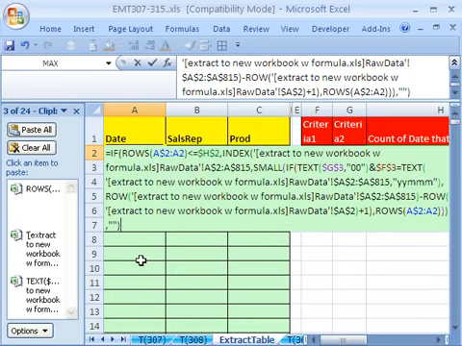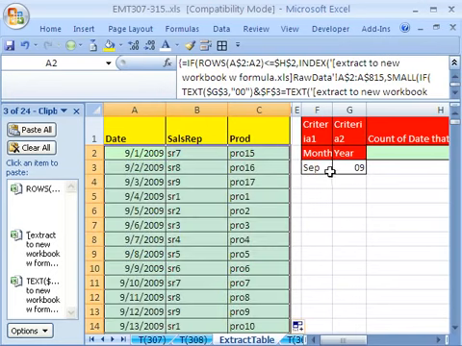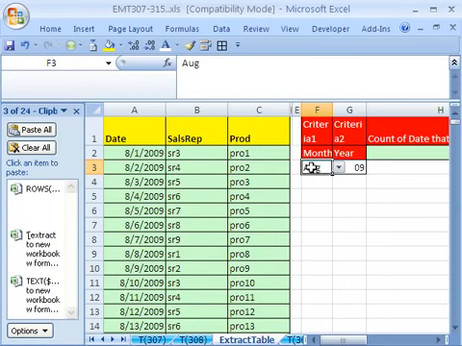Close parentheses. And this is an array formula using workbook references. Control Shift Enter. I got my fingers crossed. I'm going to copy it over here, and then double click and send it down. Now, this is pretty nice, because this is looking in that other workbook, and we can just simply select our month, and it extracts whatever records we want, right?